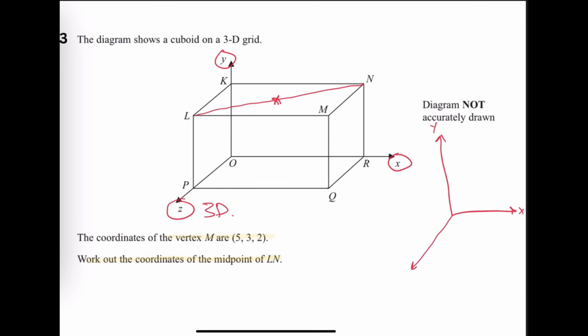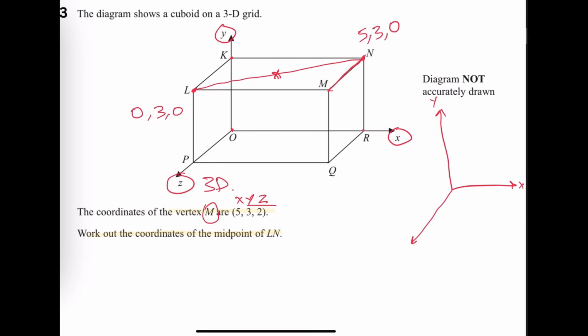So if we see where M is, we know that the x coordinate is 5, the 3 is y, and the z is 2. N is going to have the same x and y coordinate because it's in the exact same line, so it'll still be 5, 3. However, it is right on where the x and y is. It does not come out of the page since it's the back base of it, so we know z is 0. Now, if we find the coordinates of vertex L, we know it's going to have the same y and z values, so it'll still be 3 and 0. However, on the x, if you go back to it, it will be the same as K. K's x is 0, so it is 0.